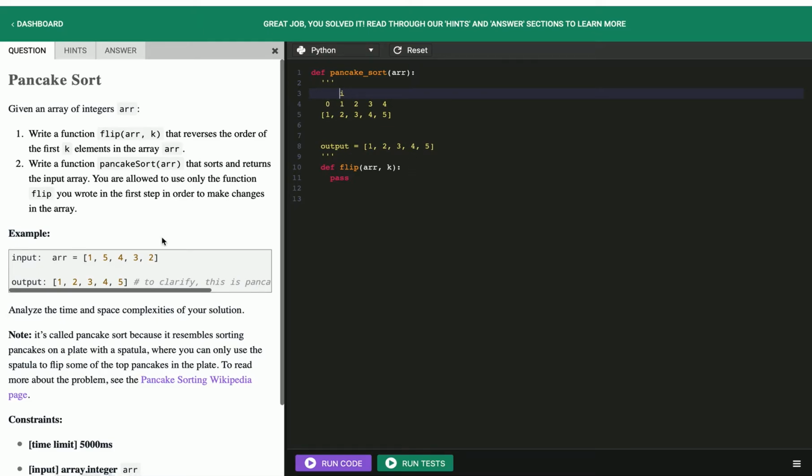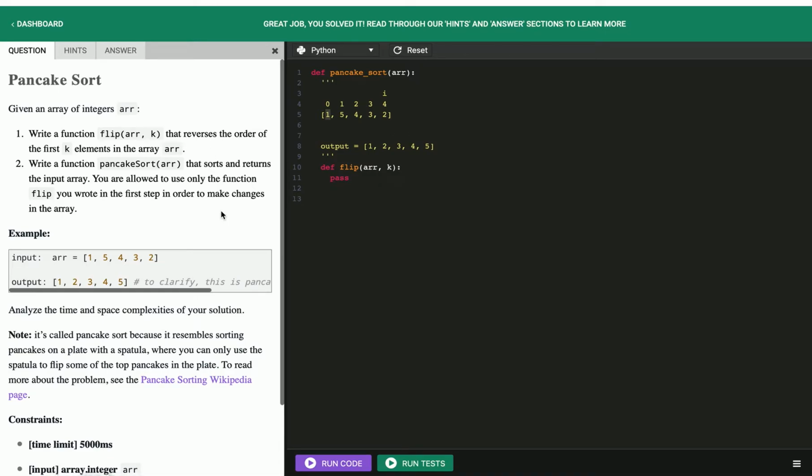So basically, you just iterate from the end of the array to the front of the array, and at each point you find the largest number's index, and you call flip on that index to bring it to the front. Then you call flip with i, to move the largest number, which is right now at index 0, to i's position. I hope you can understand it. Let me code it up so that maybe you can understand it better.